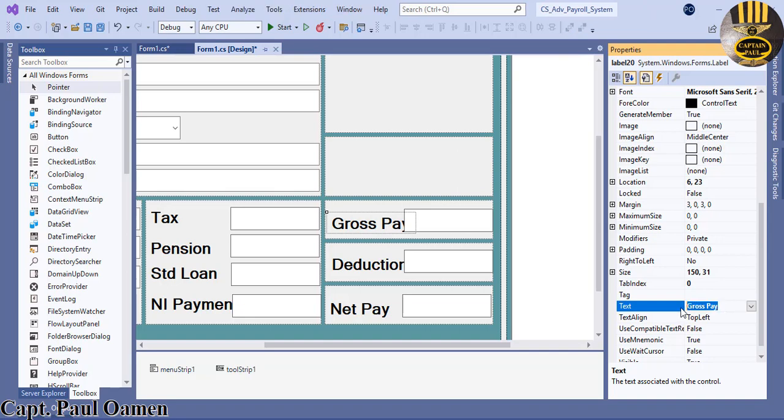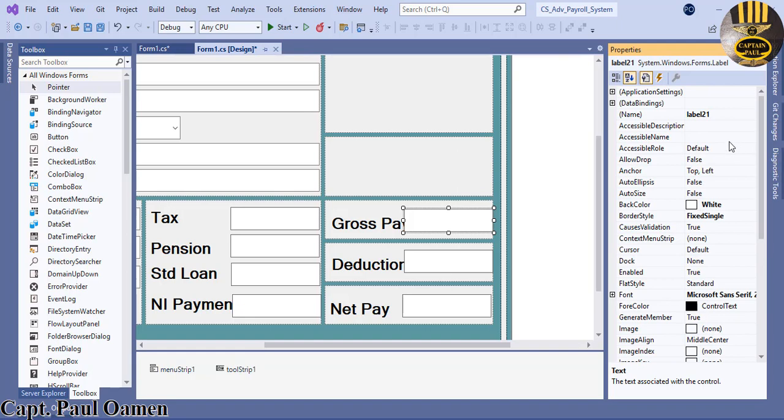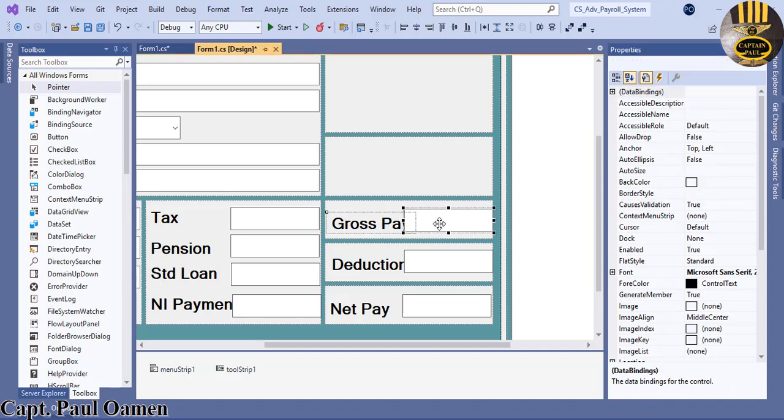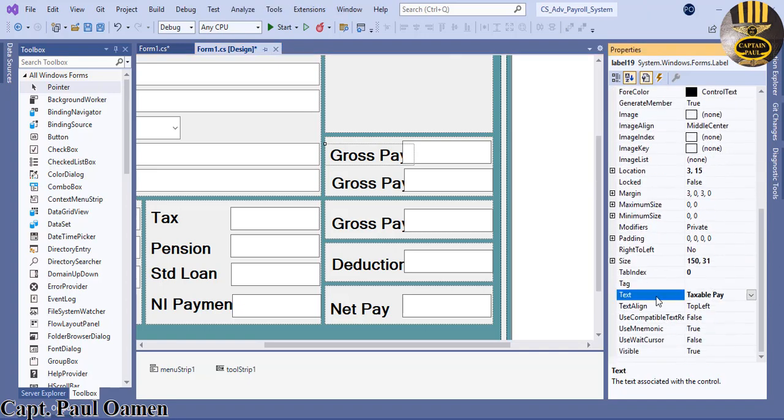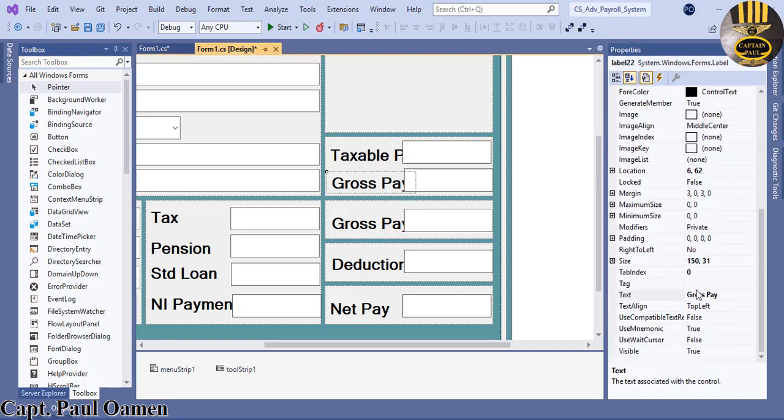Copy that and come right here, change this to LBL gross pay. There. Okay, that's good. We're going to have to tidy it up later on. We have two in here. One of these is going to be taxable pay, and this is pensionable pay.